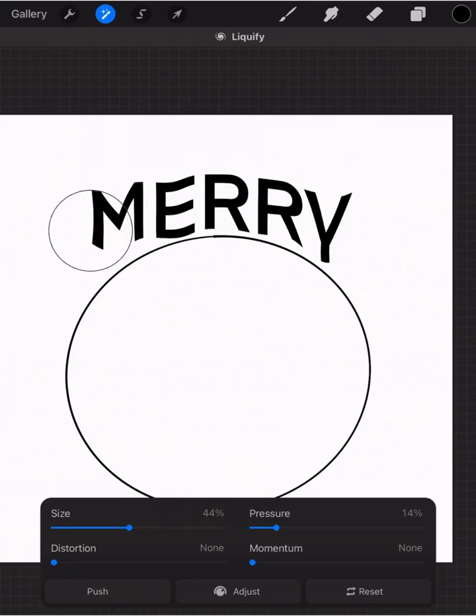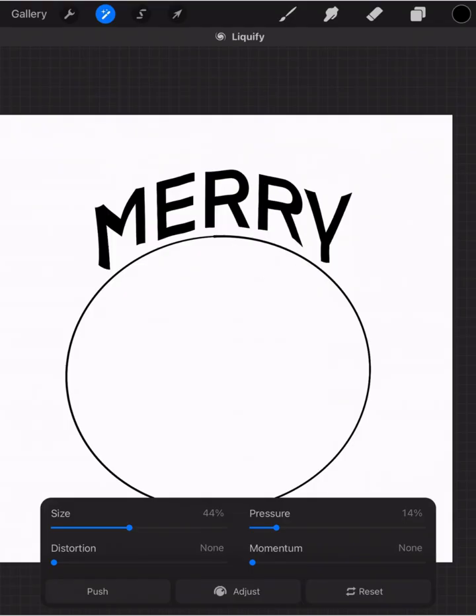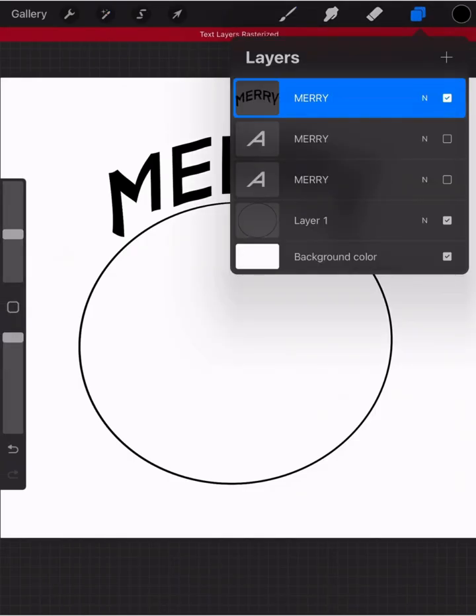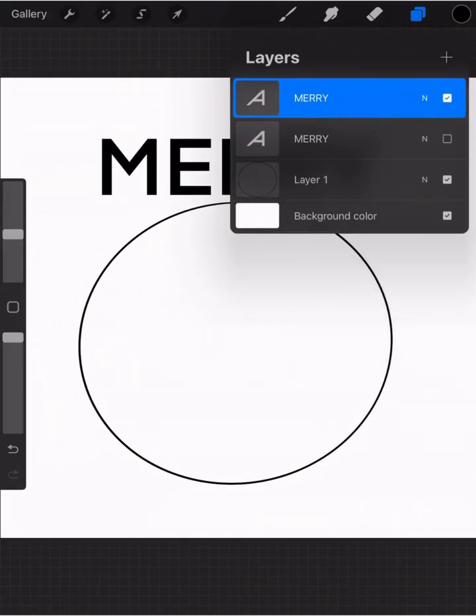This is probably one of the ones that I dislike the most because it changes the way the letters look. It warps them really weird looking, and I just don't like it. I don't think it looks good, but that is an option. This is the good way to do it if you're doing the stack text. So if we had Mary, Mary, Mary, and you wanted to just slowly do a little bit of a wave, then that would be the only option I would use that for.